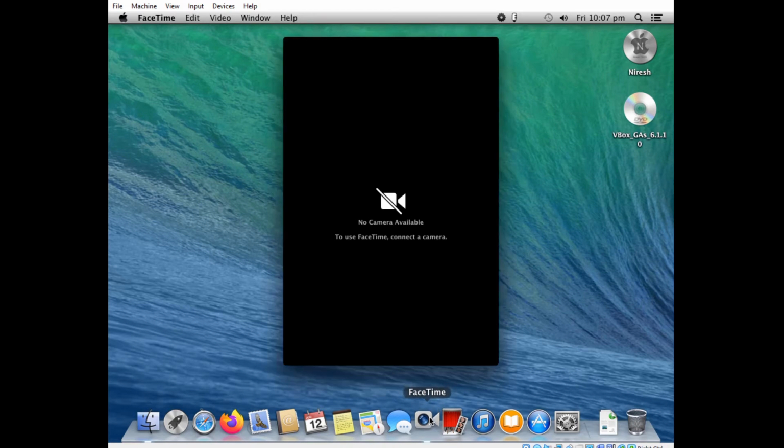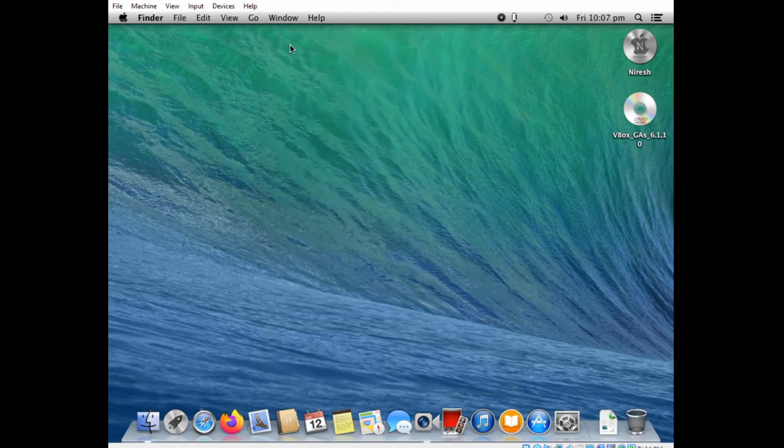Now, if I try to open up FaceTime here, you'll notice that there is no camera available, even if you have a camera connected. That's because these virtual machines are basically Hackintoshes, if you know what a Hackintosh is, which I'm assuming you probably do. And only some hardware works. The only apps natively that work on this, which I've tested, are Contacts, Calendar, Notes, Messages, App Store, and iTunes. And these basically all run extremely badly except Notes.